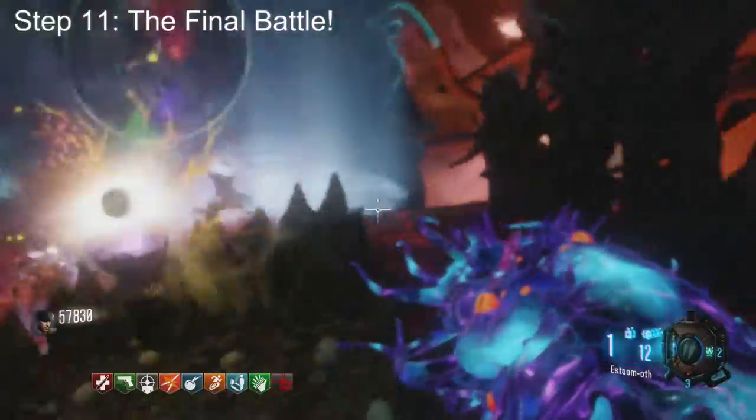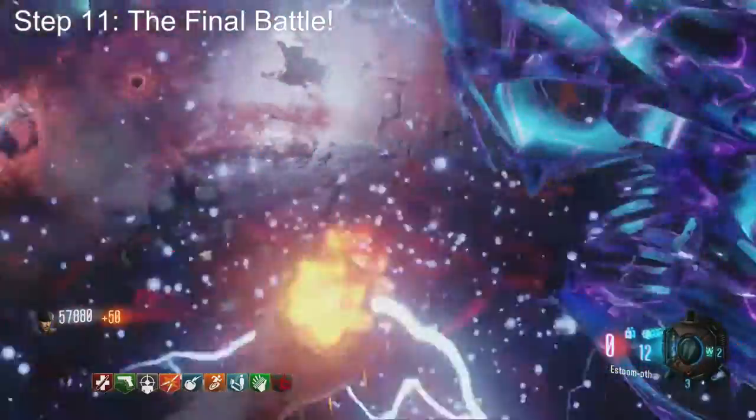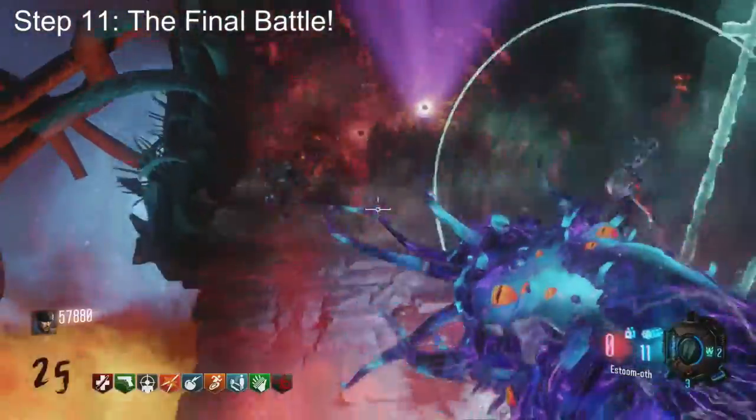Then simply take out the summoning key and throw it at SOPHIA. She will shoot a red beam at the Shadowman and it will break his bubble.